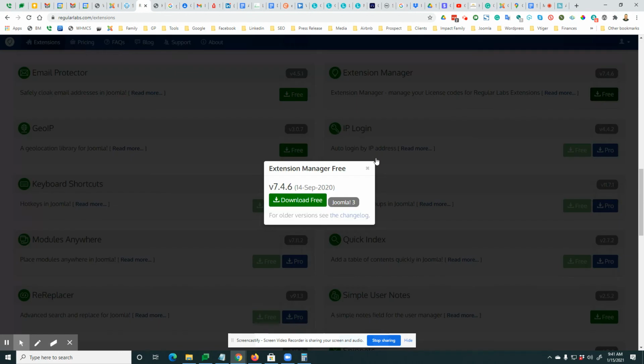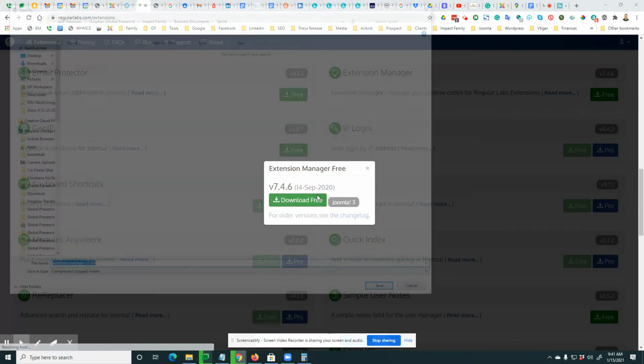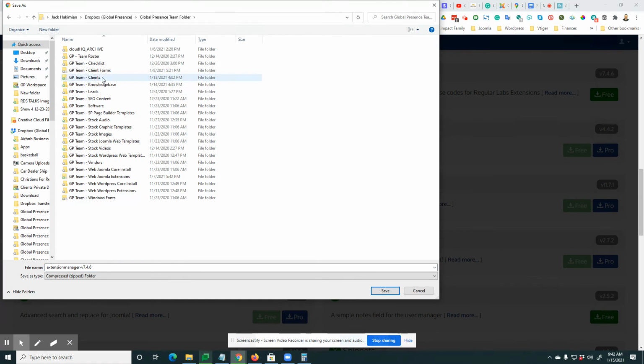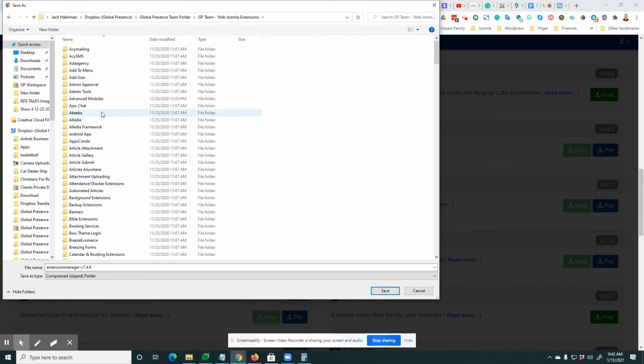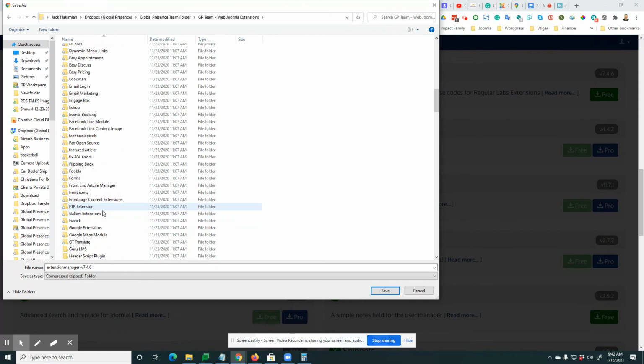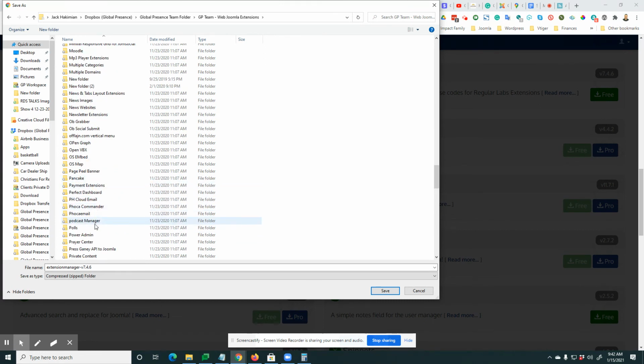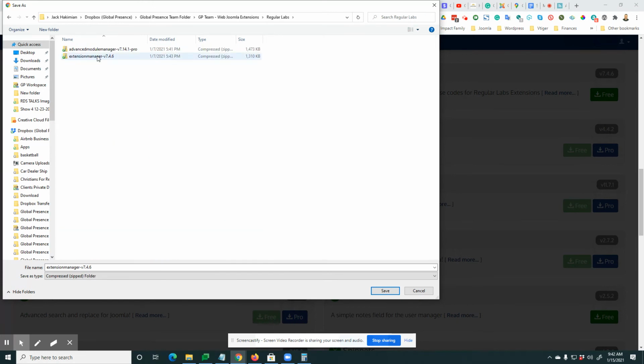This extension manager, I already have in a file called Joomla web Joomla extensions. You go down to Regular Labs. It's right here. Let me delete this.